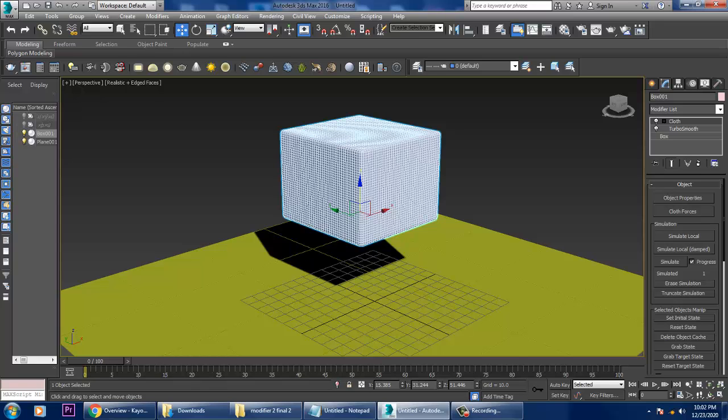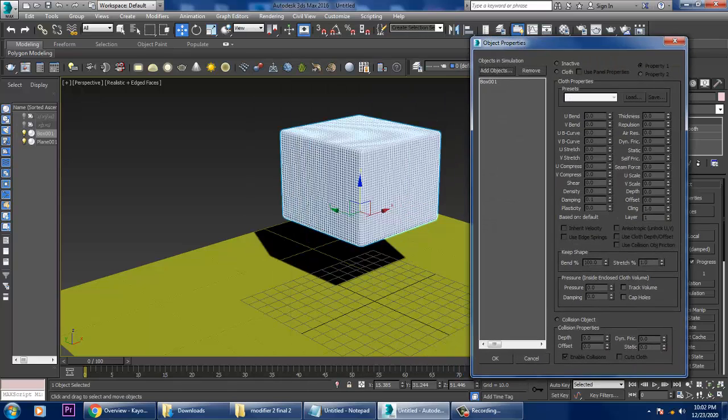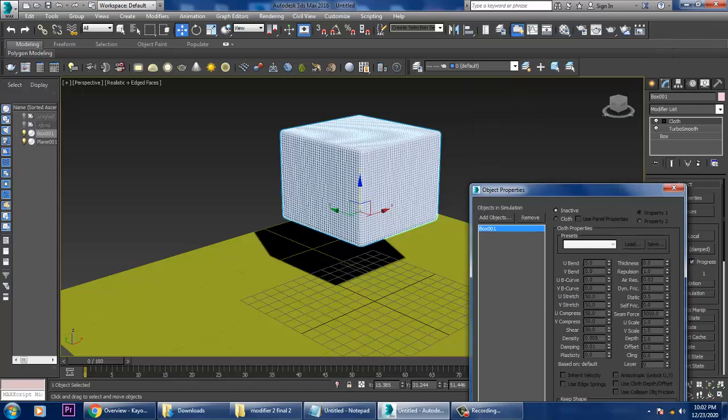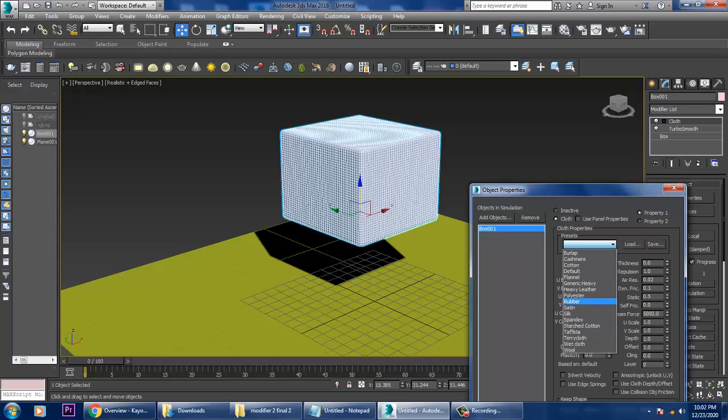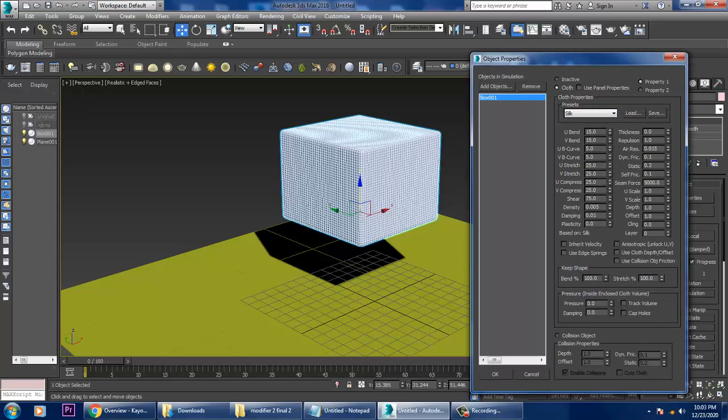Into this cloth modifier, let's go into the object properties. Let's select this as a box. So box as a cloth, you can rename this if you want. Let's give it a cloth property as silk or satin. Add objects.